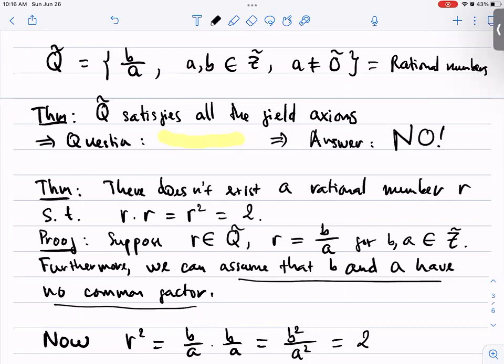So the natural question is: is this set Q equal to the set of real numbers? In other words, does the set of all real numbers contain only rational numbers? The answer to this question is no, but it's going to take a while for us to see why it is the case.